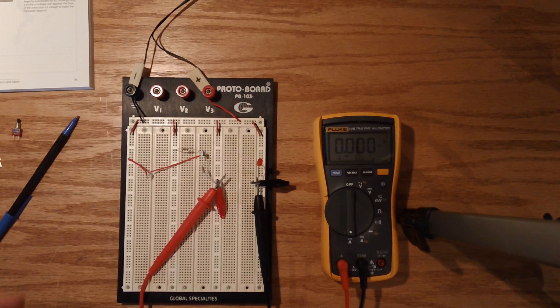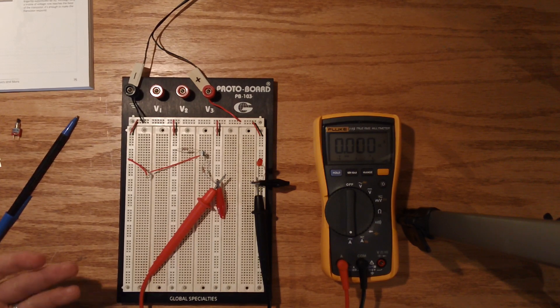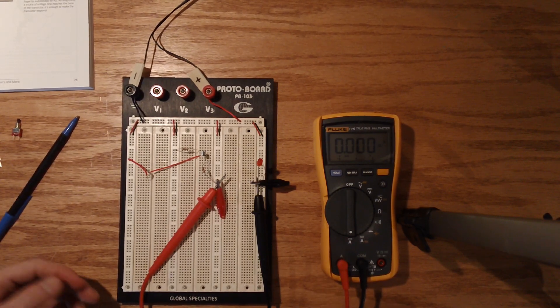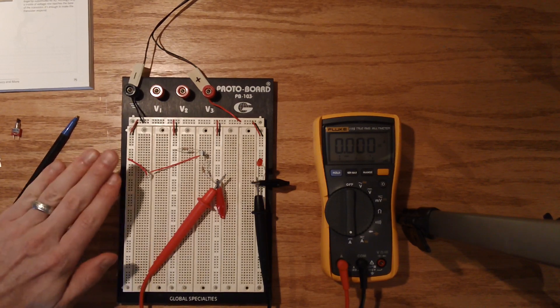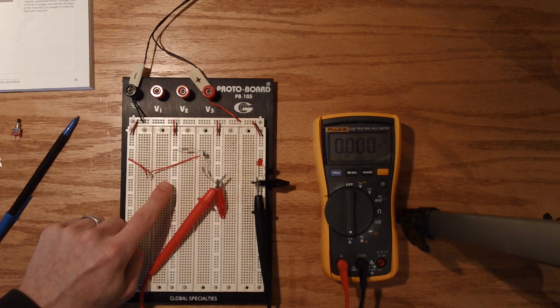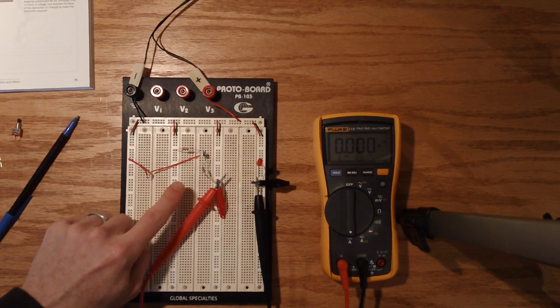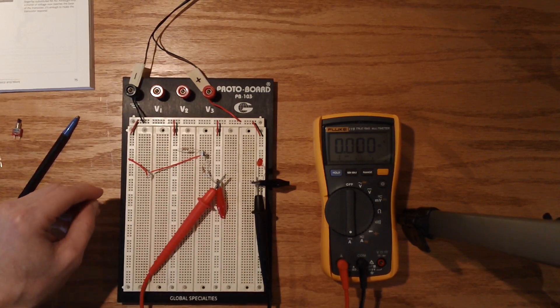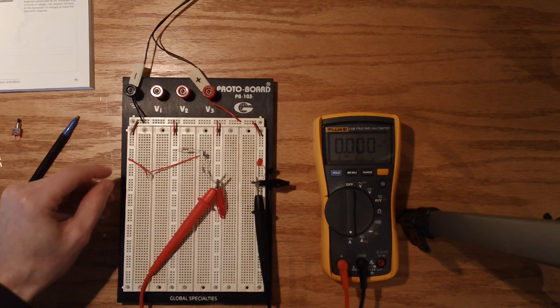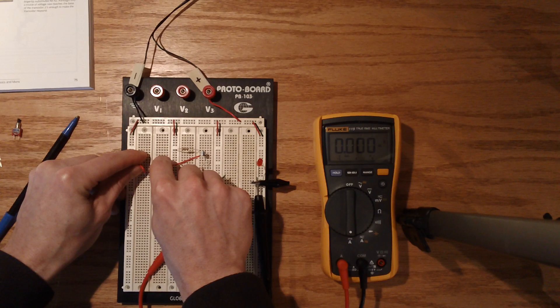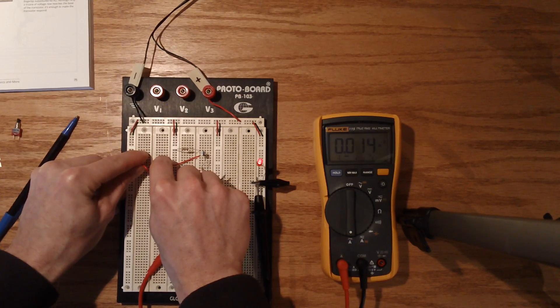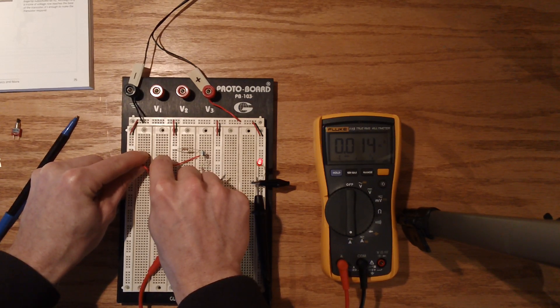Now the question I was trying to answer earlier in my mind, but it's a little harder to do the math on the fly, was that, okay, so how little resistance can I add on this circuit? And what is the max current? And in theory, let's try this out. Let's just touch these guys and see if that's going to be, see that?